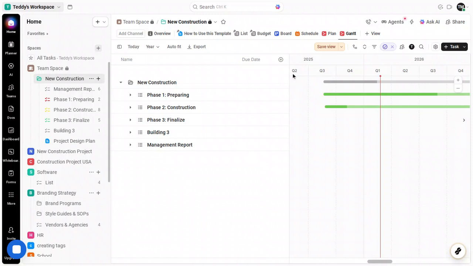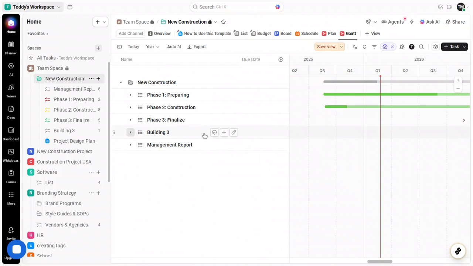Drag bars to extend timelines. Move tasks forward or back as plans evolve, and update task completion right from this screen. If a task is ready for the next stage, change its status to reflect that. Say, moving it into an under review state, so stakeholders know it needs attention. If you see a date range on a task, such as a start and end date with the total duration in days, click that date range to open the date picker. This lets you precisely set or correct start dates, end dates, and durations.